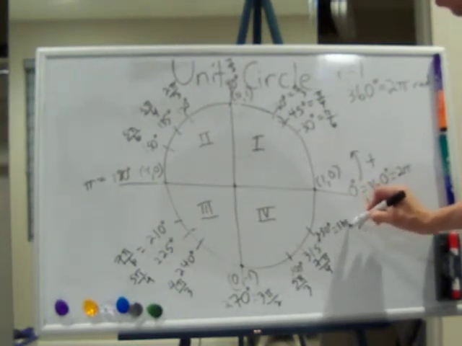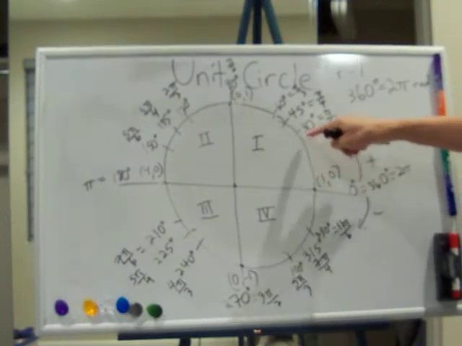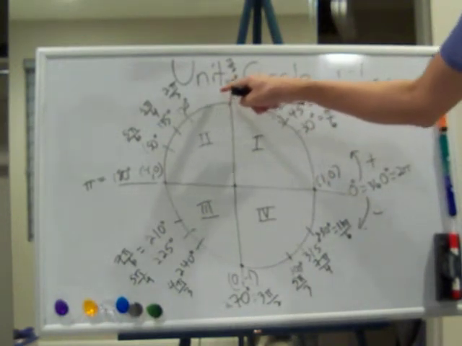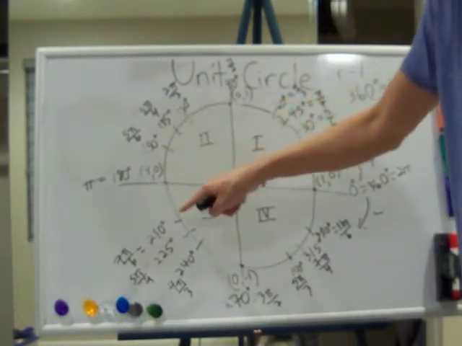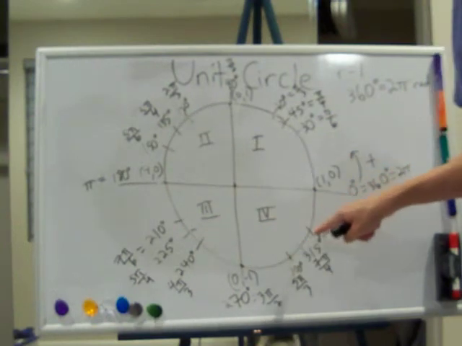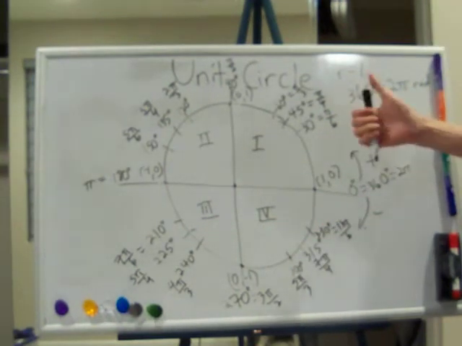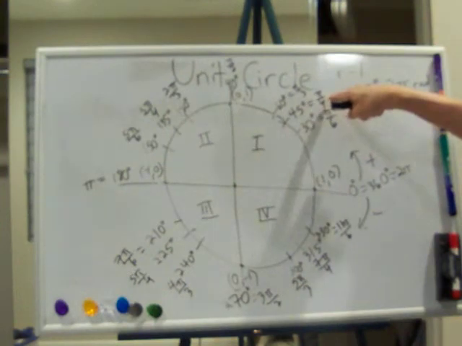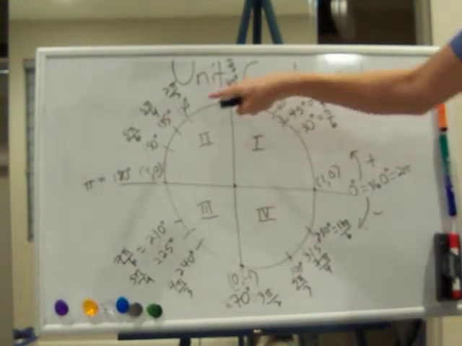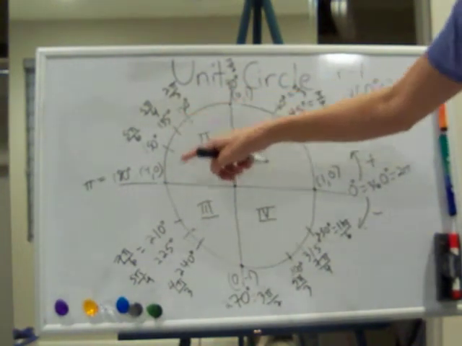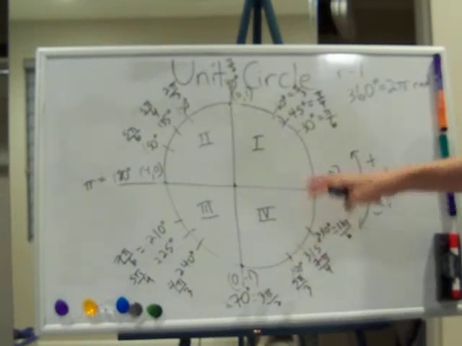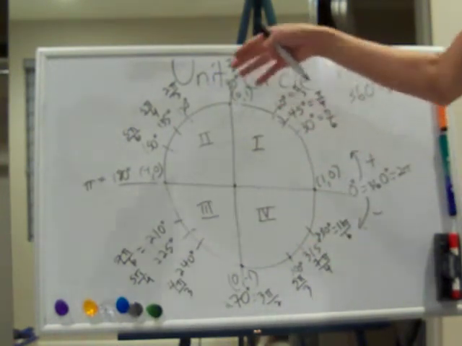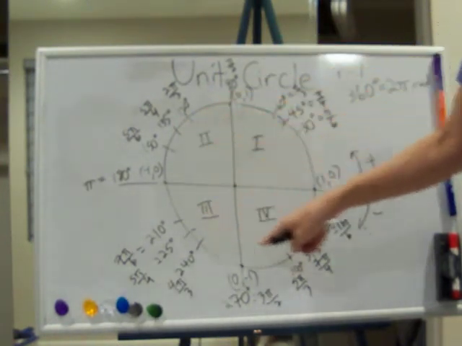I just keep counting, right? So just count 1 pi over 6, 2 pi over 6, 3 pi over 6, 4, 5, 6, 7, 8, 9, 10, 11. Obviously notice I'm skipping the angles in the middle of each quadrant, the 45, the 135, 225, 315. When I do that, I'm adding the pi over 6 each time. I skip the middle angles, right?